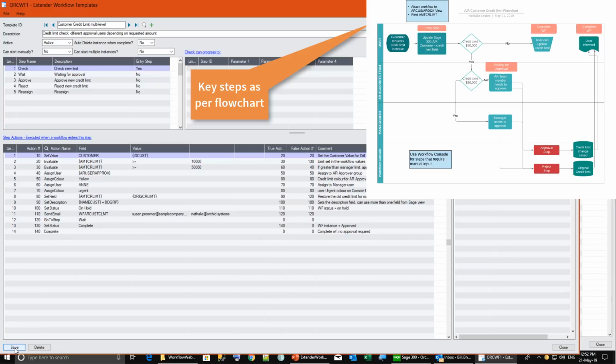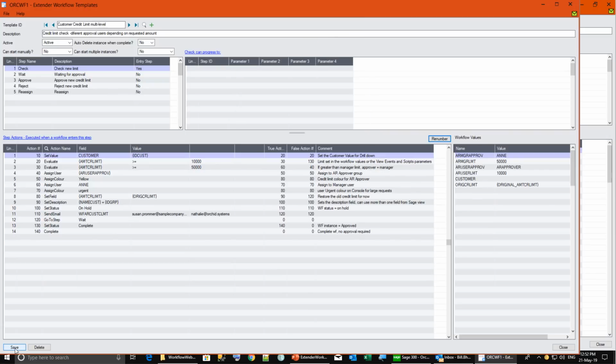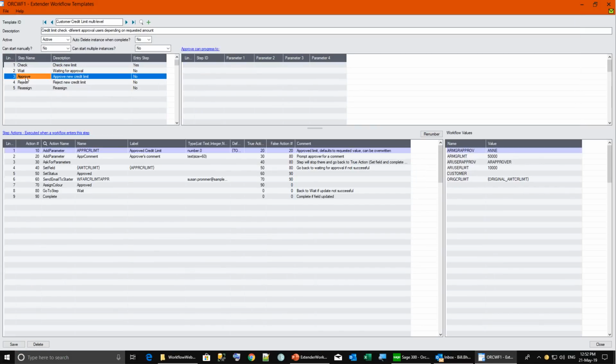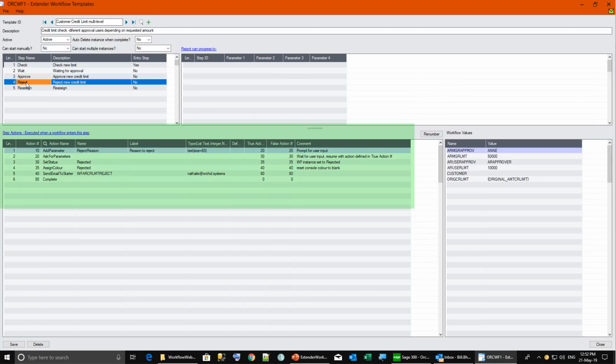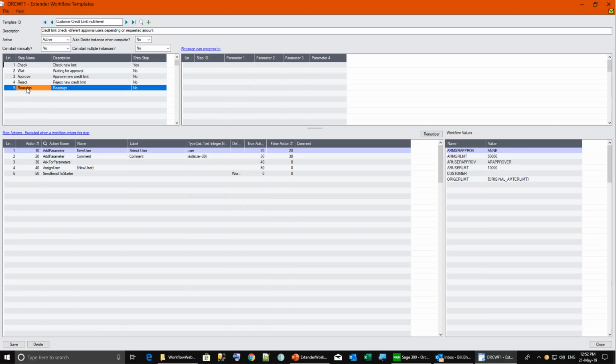So in this step, what I can do is either approve or reject. And what that does is basically adds those two step buttons to the workflow console or to the screen if you choose to configure it on the screen. Then when I approve, I have another series of actions, and when I reject, I have another series of actions at the bottom there. I've also done my own reassign action so that I can send an email to whoever requested that limit to say that it's been reassigned to somebody else.